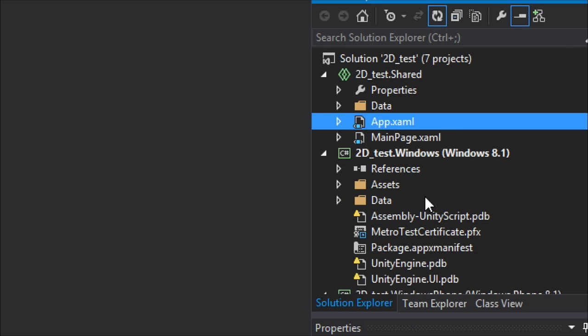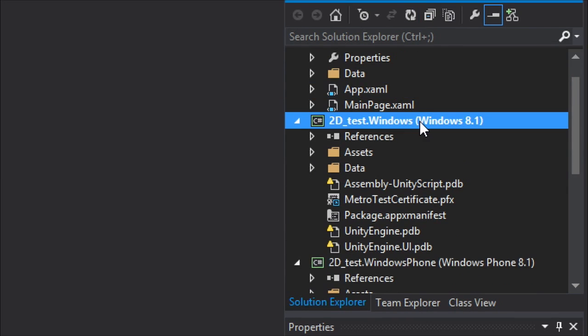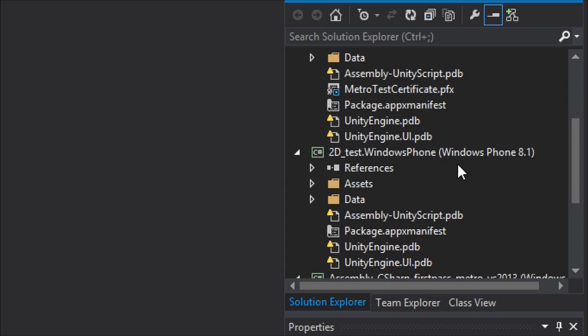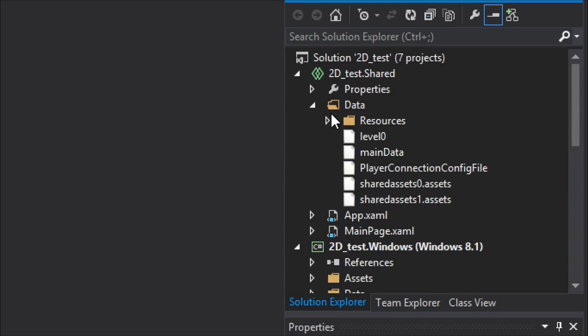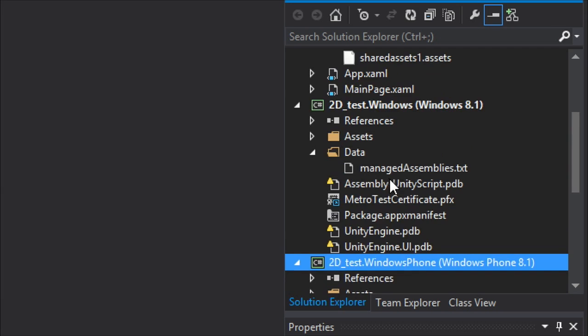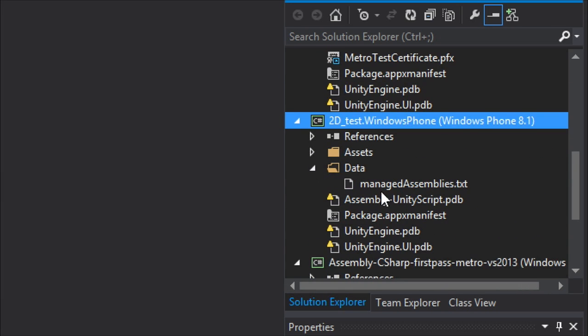Now I've got a Windows 8.1 project. So this is going to target those Windows Store platforms that we talked about, whether it's ARM tablets or the PCs, desktop, the touch computers. And then we've got a Windows Phone 8.1 project here, and these are going to be the phone projects. It's going to have a data folder for each specific platform, and anything that needs to be built for that platform.